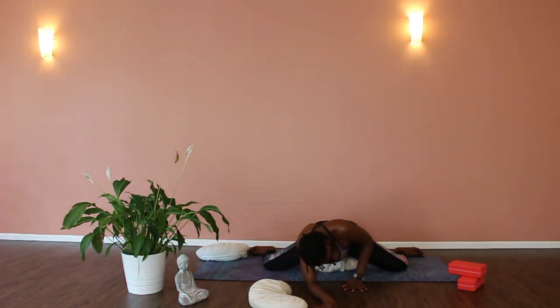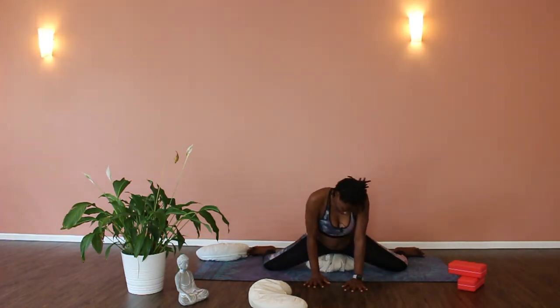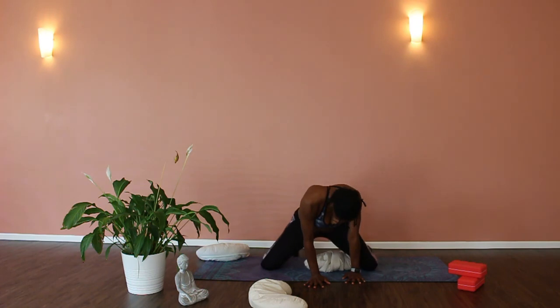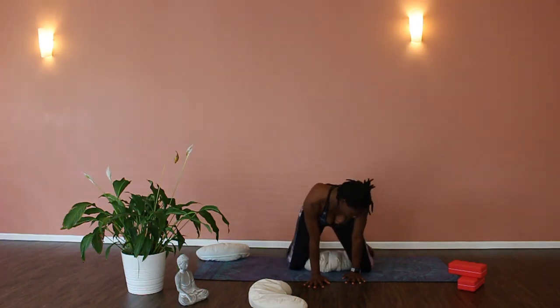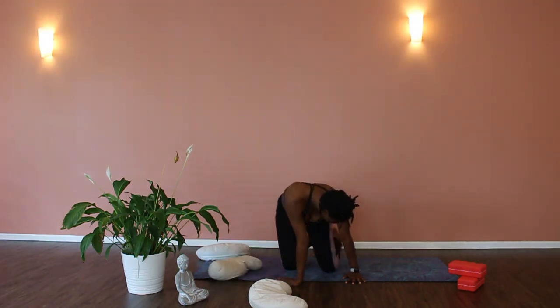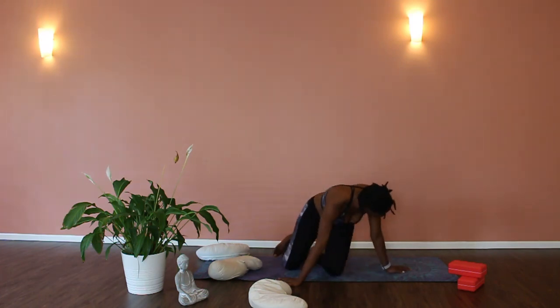Come maybe to your fingertips, to your hands, and move all the way to the back and bring your feet together. And bring your knees together. And you can just wiggle your toes. Do whatever movement feels good to you, and we'll find our way to a comfortable seat.